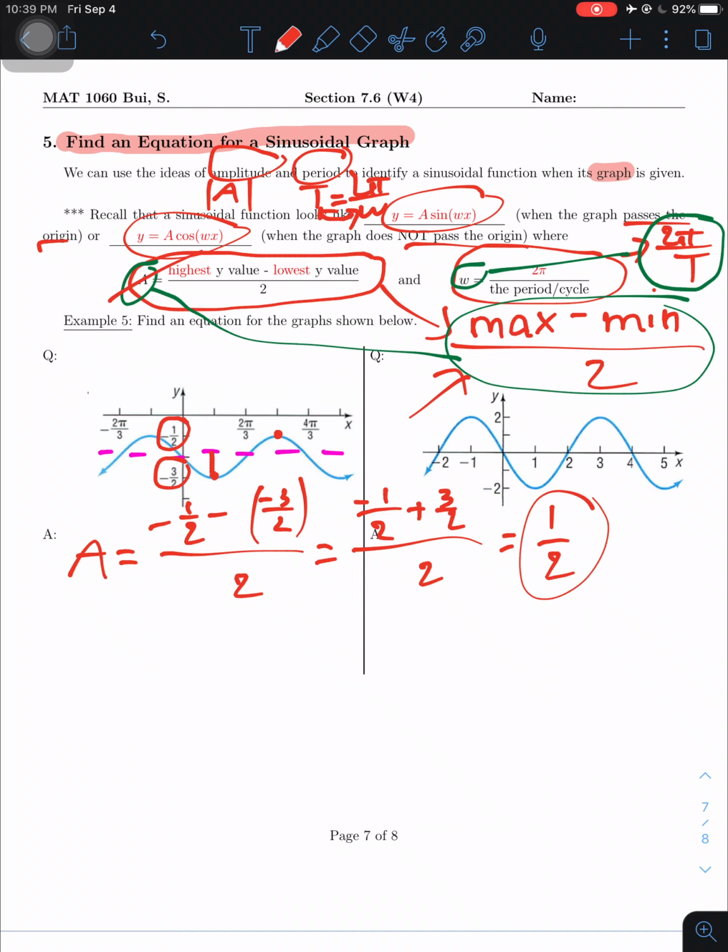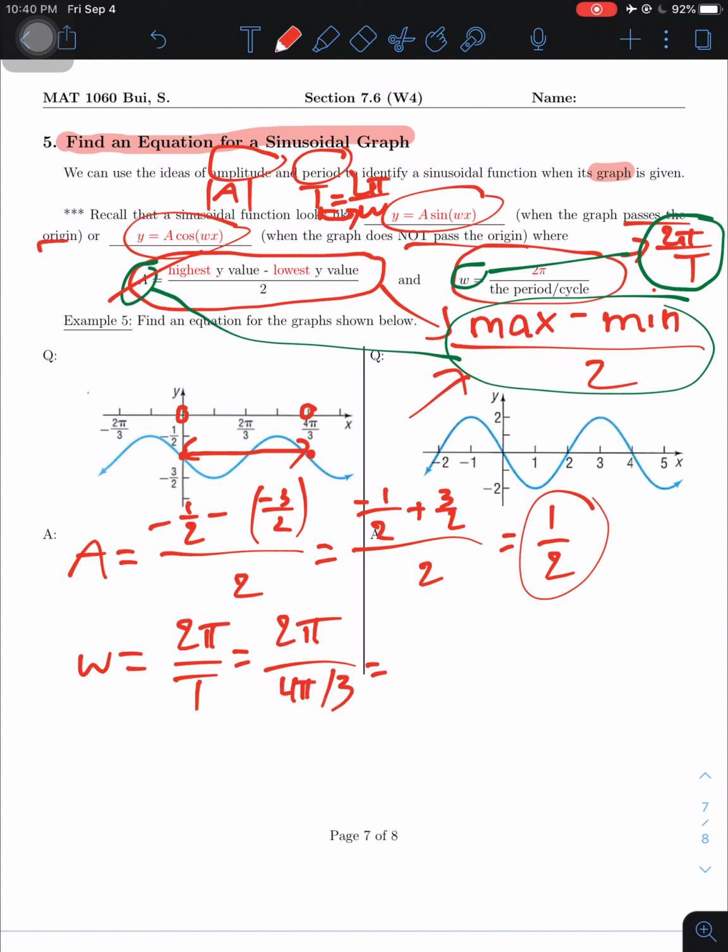So now we have to find omega. What is omega? It equals 2 pi divided by T. What is T in this case? Okay, first of all, let me take out these marks in here. Okay, so say this one is the first point of the cycle, right? And it goes on and it stops in here, right? So this one marks out the complete cycle of it, right? And if you notice, the distance from here to here is from 0 all the way to 4 pi over 3, right? So I know that the period in here is 4 pi over 3.